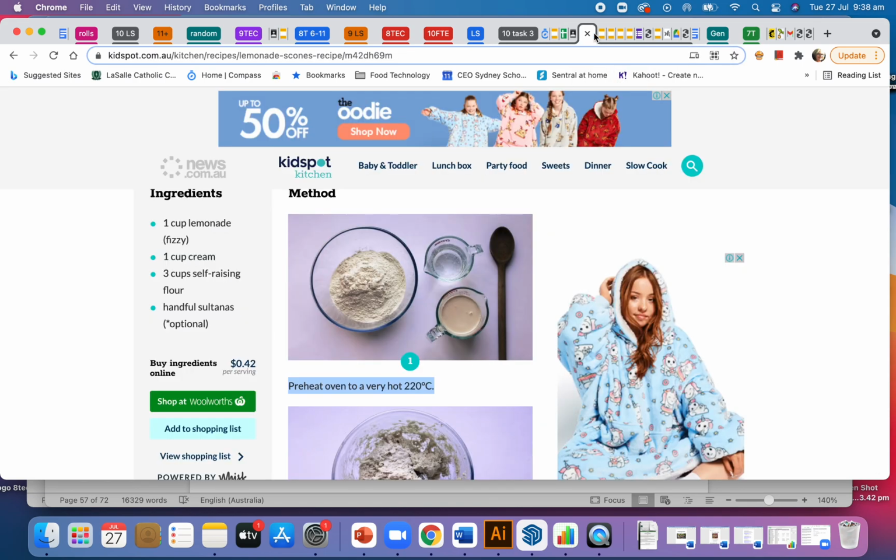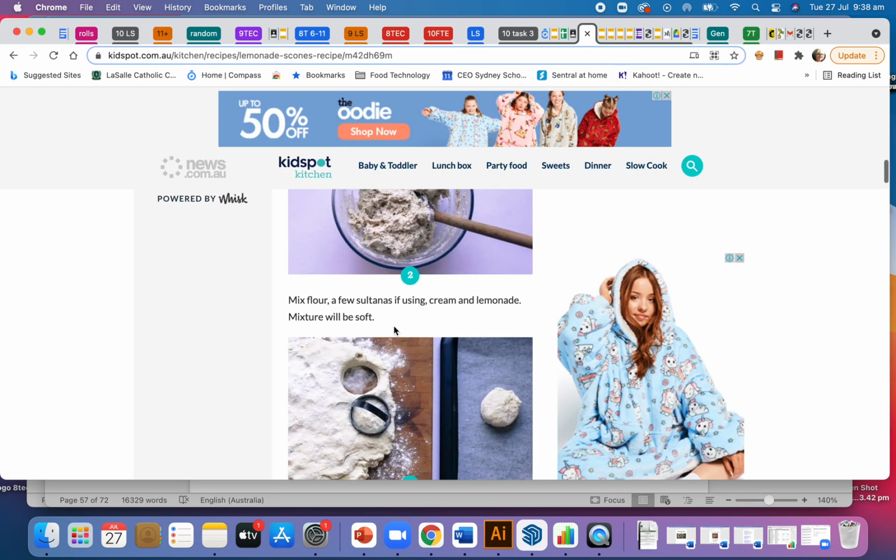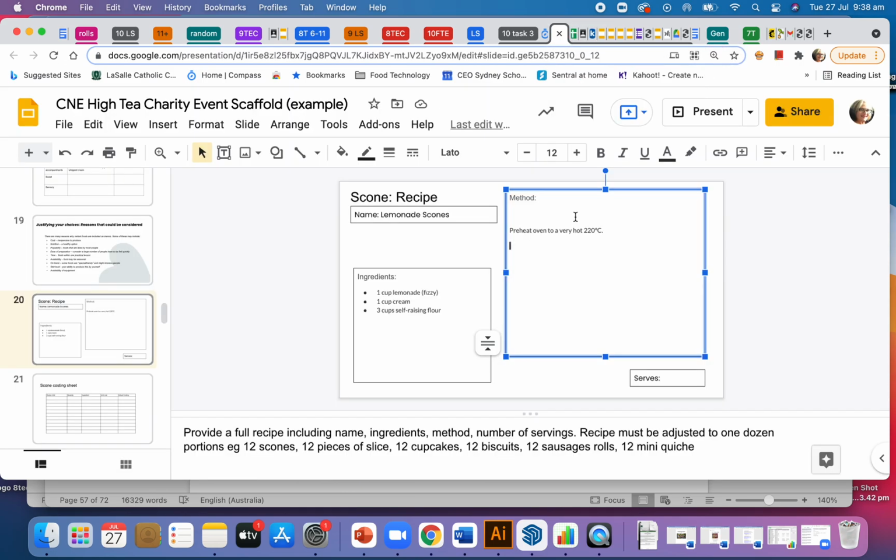Go back and get the second. Some of them you can be really lucky with, they will have a print preview, and you might be able to do a screenshot of a print preview. But it's important that you make sure that your ingredients are live, because you'll need to use them when you go down later to do your spreadsheet. So you get what I mean. So get them all in there.